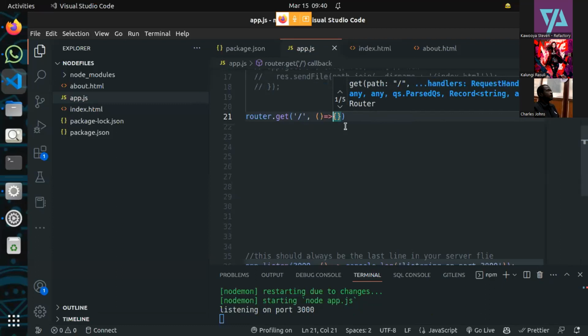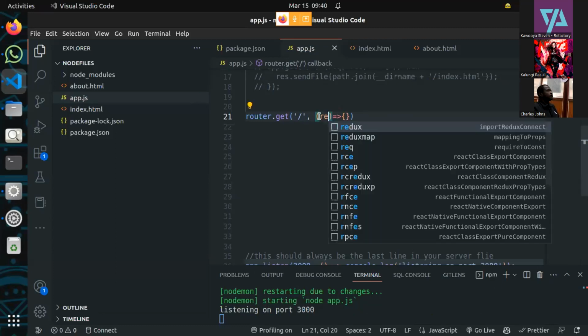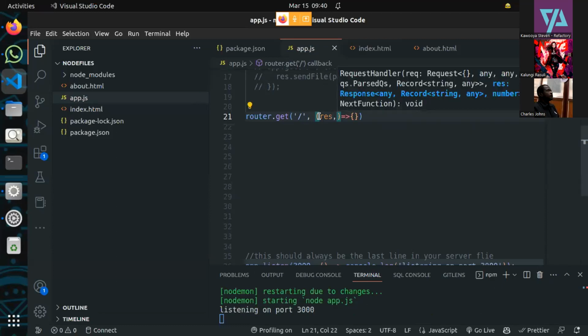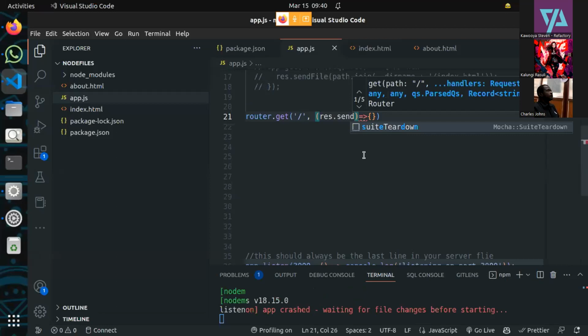Yeah, so in there, put res.send file. No. Okay, no. Put req, res in there. No, in there put req, res inside the round bracket.